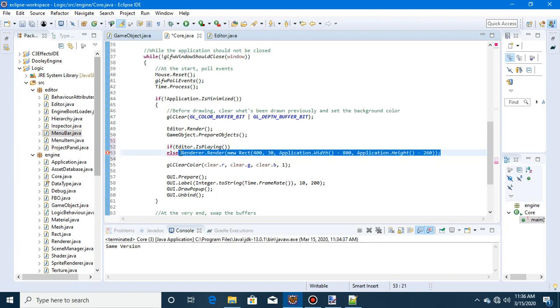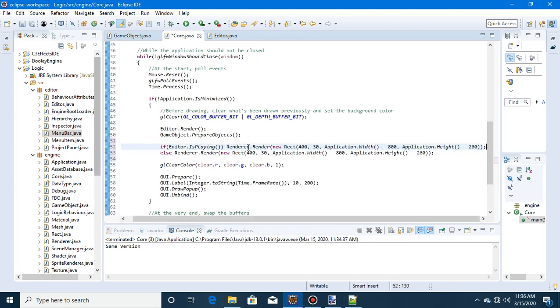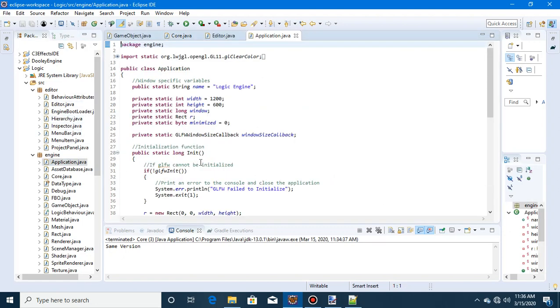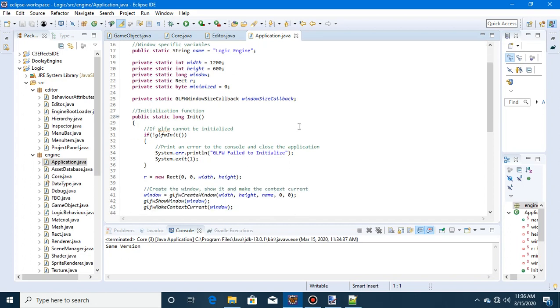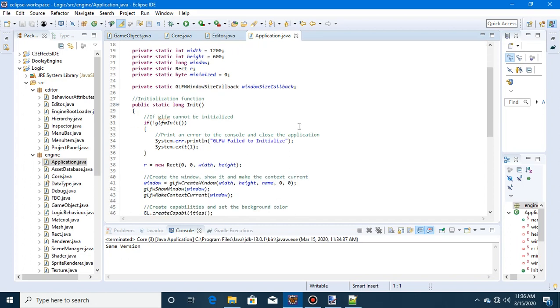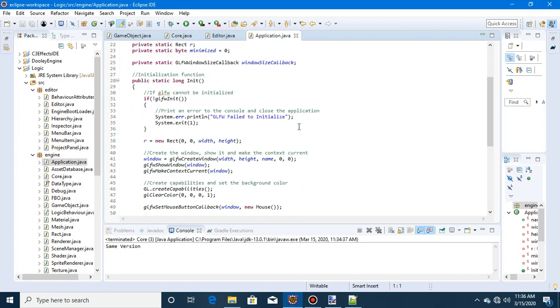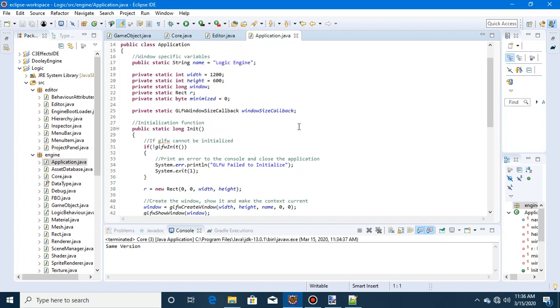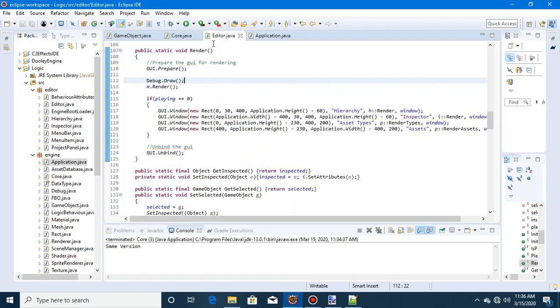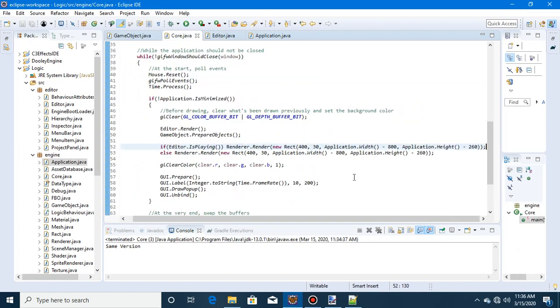Copy this and place it right there. What do we got in application? Do we have anything set up in there? Got width, height. Okay.